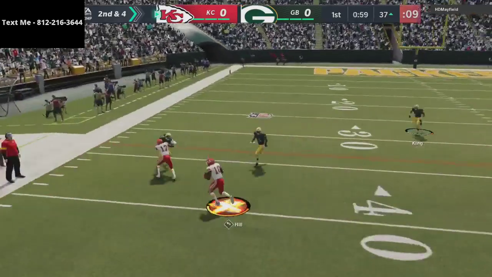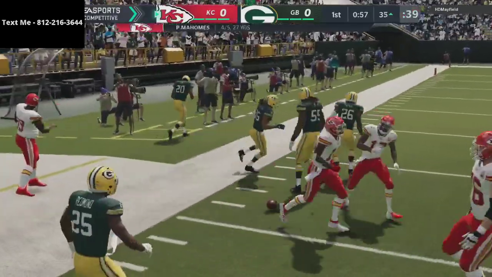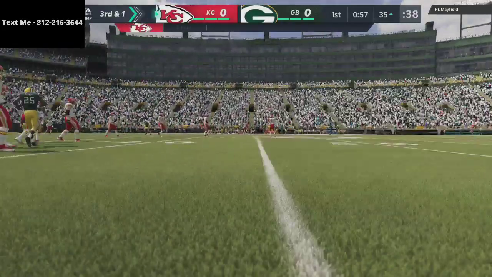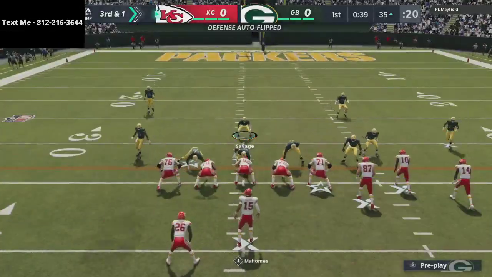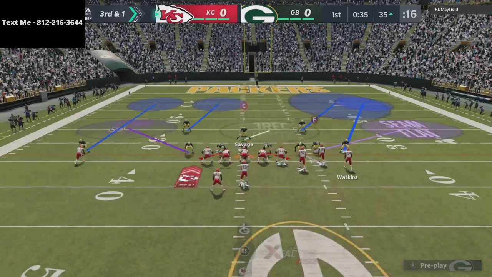And he runs a little RPO bubble screen to Tyreek Hill. Tyreek breaks a tackle, and that's interesting. I think he's got to be in Carolina, you would think. I don't know if he is or not for sure, but we'll see.